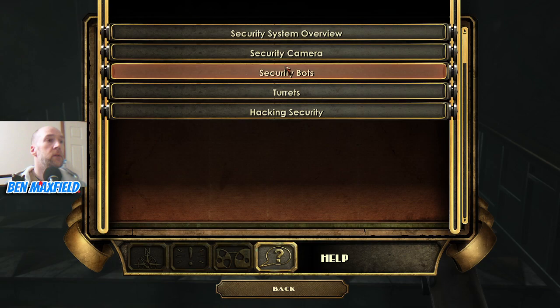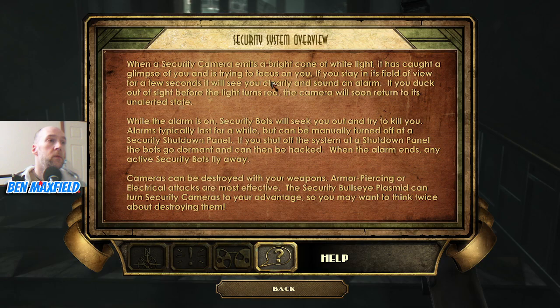Security system. Security system overview. When a security camera emits a bright cone of white light, it has caught a glimpse of you and is trying to focus on you. Okay. While an alarm is on, security bots will seek you out and try to kill you. Alarms typically last for a while. Cameras can be destroyed. Armor-piercing electrical attacks most effective. The security bullseye plasmid can turn security cameras to your advantage.